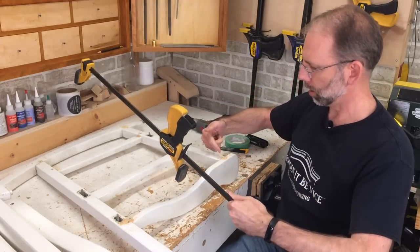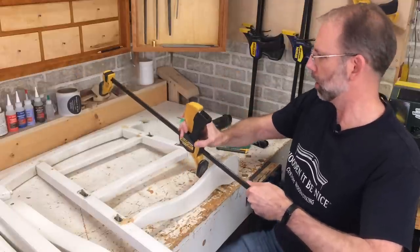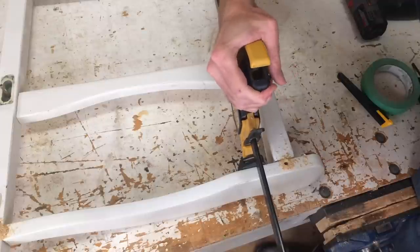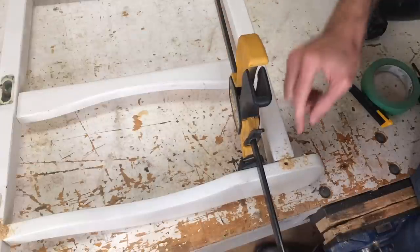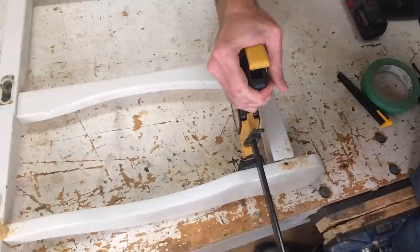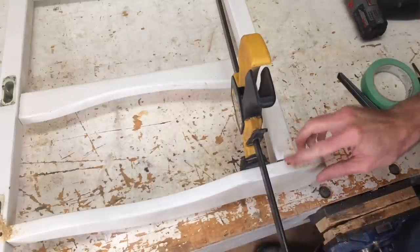So this part here, the armrest has to come up this way, and that comes out this way. So this is where I'm going to start. So gently put pressure on this and see how it opens up. So it's starting to move here. It's starting to move a bit more.